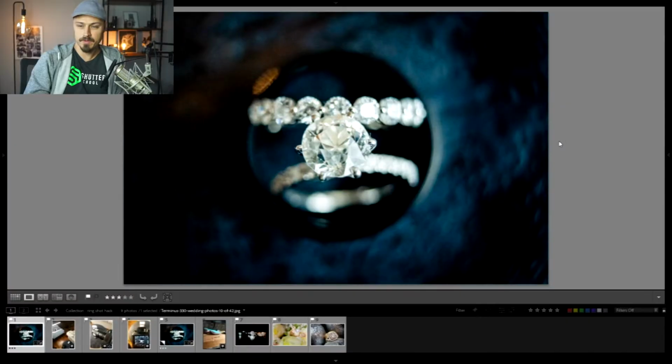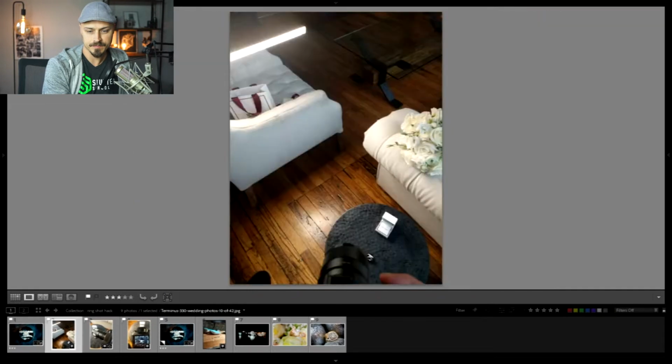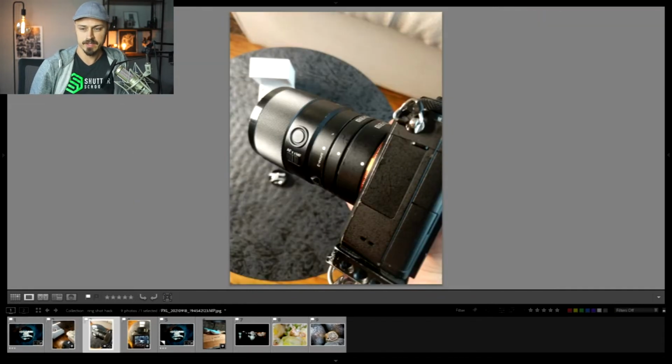So here's an example of a shot at a recent wedding that I took for the bride, just a quick ring shot where I wanted to get nice, cool, super close up. So the quick setup for you, as you can see, my extension tubes attached to my little nifty 35 millimeter attached to my Sony a7 III. I've turned my 35 millimeter into a macro lens for 40 bucks instead of spending $800, $1,000, whatever they are, on a new macro lens. So I did that, and then here's the setup.